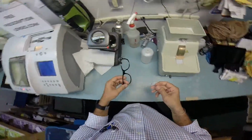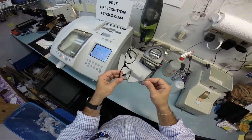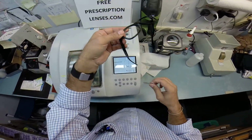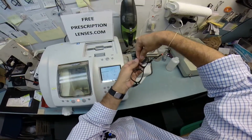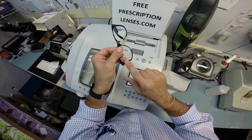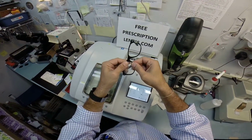Now, in order to change the lenses years from now, because I've been wearing my same frame for 4 years, but I've put 3 different prescriptions in there. Again, to put your lenses in, I have the frame with the lenses pointed upright, the temple tips pointed downward, and I have the side I'm working on closest to me. I'm not trying to reach across the frame to work on it. I turn it around this way, so again, I tuck it in at the outside corner, which is closest to you, closest to your chest. Using your thumbs, you push down at the nose.